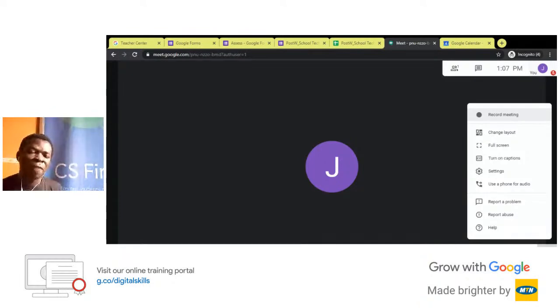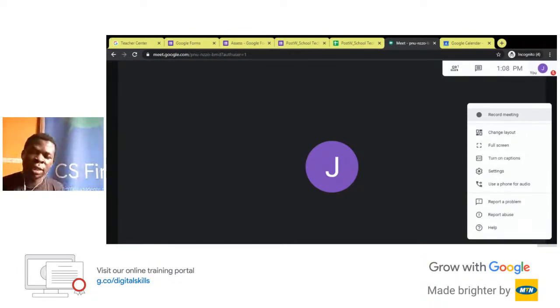So when you have your classes, everything will be recorded and will automatically go into Google Drive. When it gets on Google Drive, you can copy the link, and for those who were not able to come to the class, you could send the link on the Google Drive to them and all that.